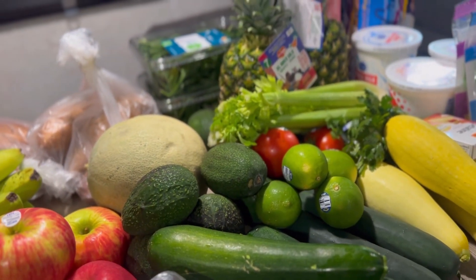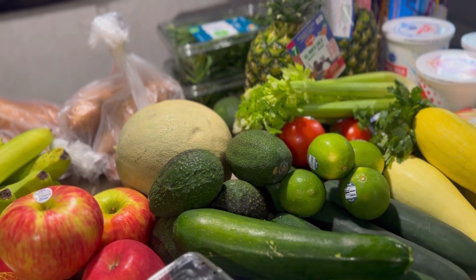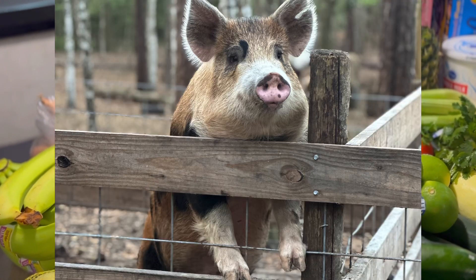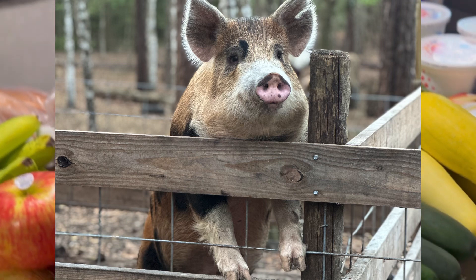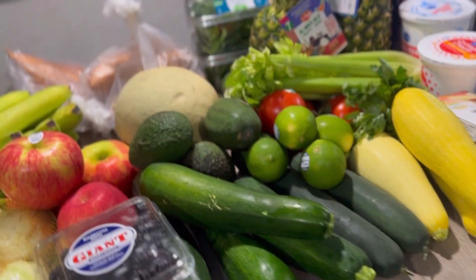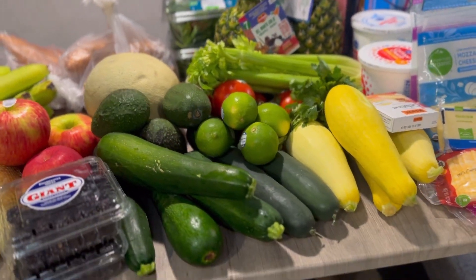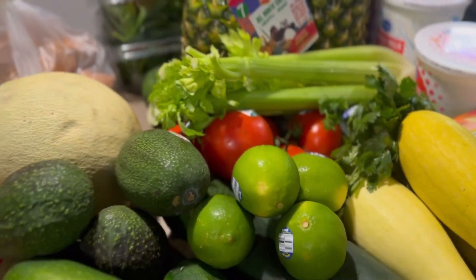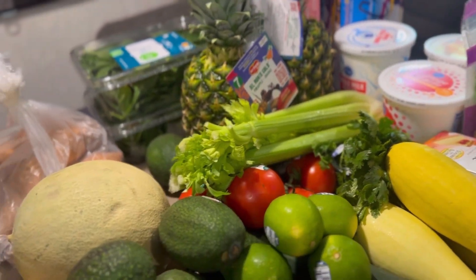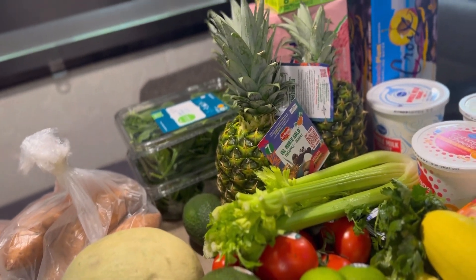We always have meat on hand because we get our beef from friends who have cows, and we have pork from pigs we've already butchered. We're actually butchering two more pigs in the next week or so because they are due. We don't actually buy meat from the store — we've committed to raising and butchering our own meat. We also have limes because you know — taco night. We make homemade tortillas and they are delicious. If you've never made homemade tortillas it is night and day. It's super easy, there's really no reason not to.